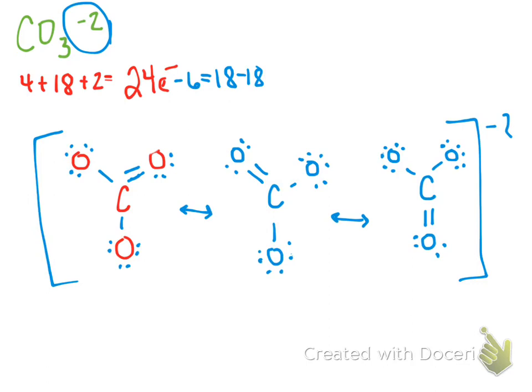Okay, sometimes you can have only 2 resonance structures, sometimes you can have 4 or whatever. Okay, but that's what we need to have. We got to have the arrow and we got to have the charge with the brackets. If you don't have a charge, you don't have to include the brackets. Okay, if there's no charge, you don't have to include the brackets. Okay, let's try this one on your own. C2O4 minus 2.